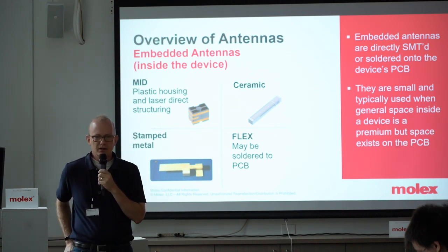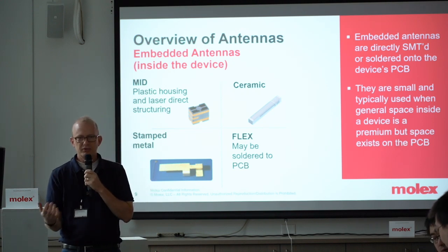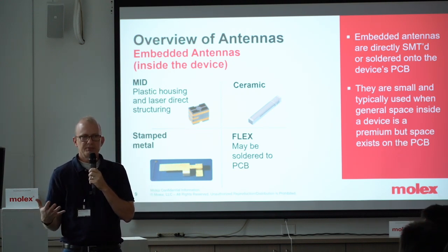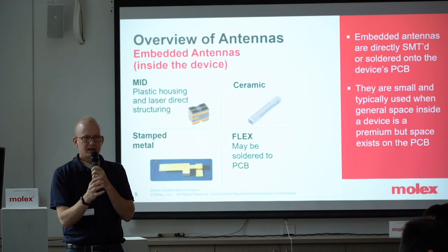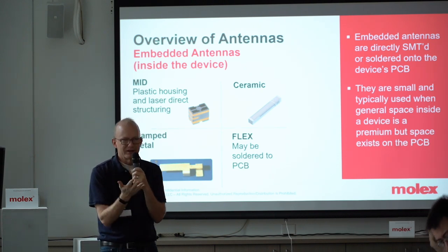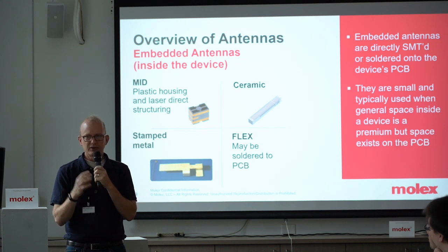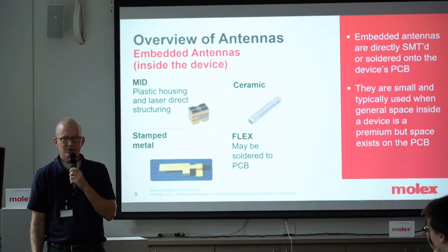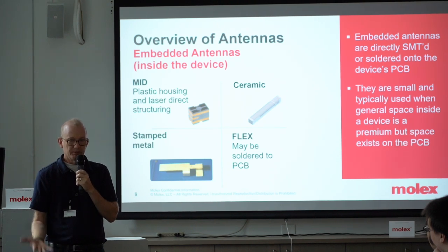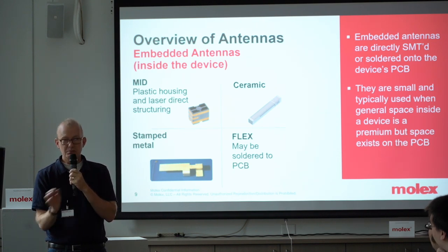You won't see a ton of off-the-shelf stamped antennas — they tend to be more predefined, because when you're going into stamped antennas, we as a manufacturer are a little cautious. We simply make periods of using them. If you take it and you bend it a little bit or cut it, it greatly impacts the performance. You really need to have it highly optimized so that it fits and isn't going to be disturbed — because it will change the performance, meaning the frequency characteristics and the gain characteristics. Nevertheless, stamped is very commonly used. They can be very low cost to manufacture, though it does take time, energy, and money to design and develop them.